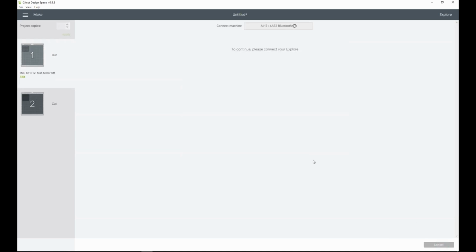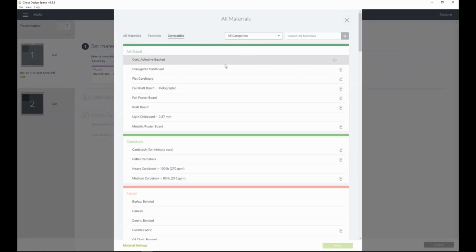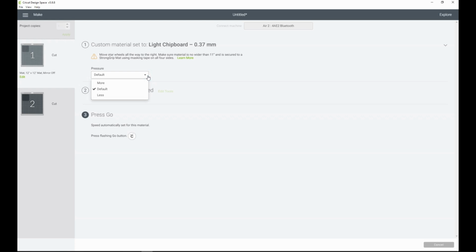In this case, this image actually has 2 layers to it. I'm only going to cut out the first layer. So I am going to set the material. I am going to select light chipboard. I am also going to select more pressure. That way I know that it's cutting it out.